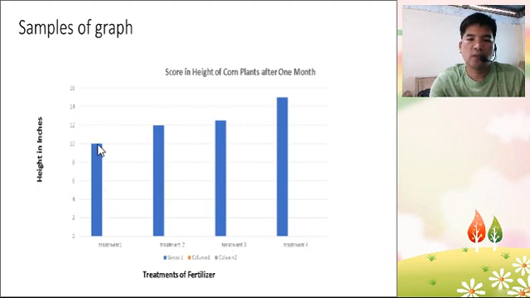This one is the bar graph of the result. As you can remember, in treatment 1, there is only 10 inches. The height of the plant is 10 inches. In treatment 2, as you can remember in the table, there are only 12 inches. Then in treatment 3, the average mean is 12.5 inches. And this one is treatment 4, which has 15 inches. So this is how you are going to make a graph if you are going to present the data in graphical form.